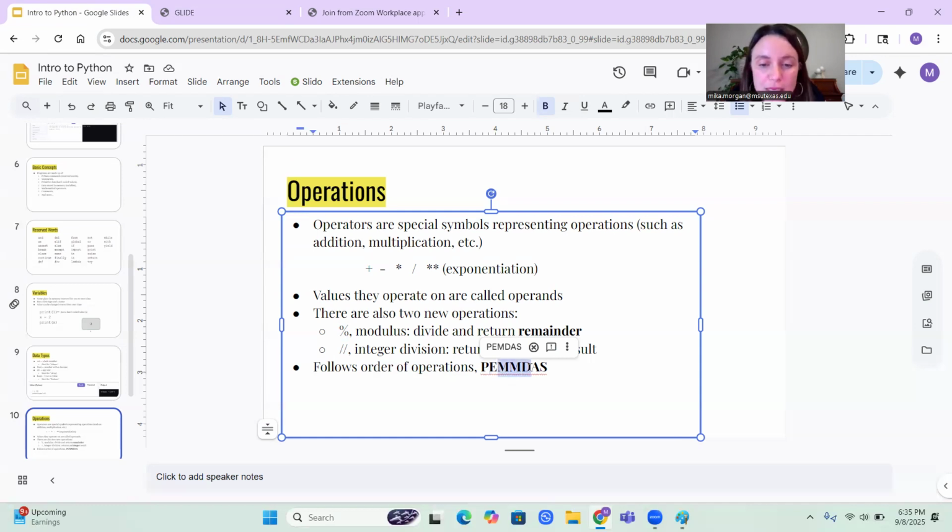Then multiplication, modulus, and division all have equal precedence, so we read them left to right, whichever comes first. And then addition and subtraction have equal precedence, so we also read them left to right.